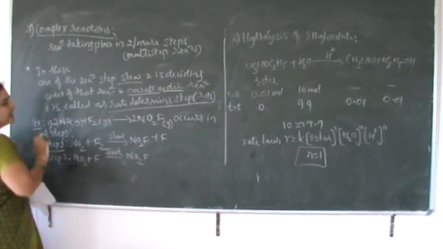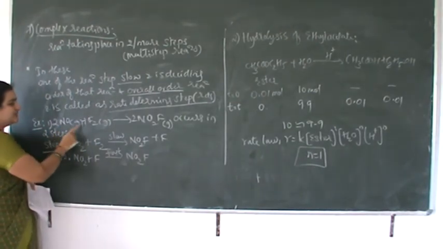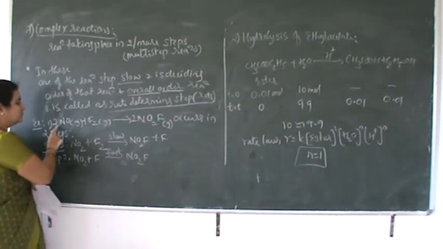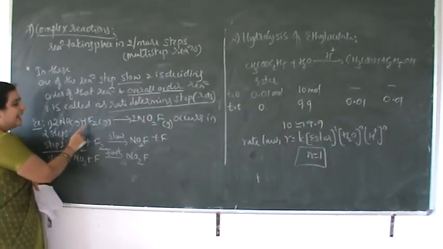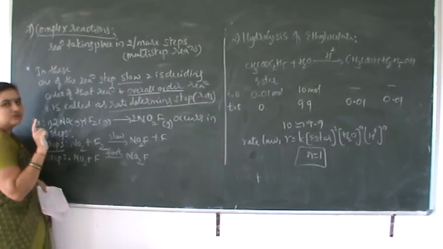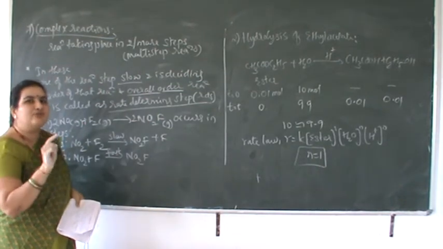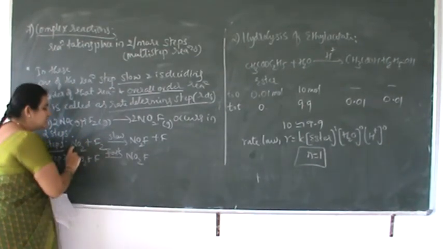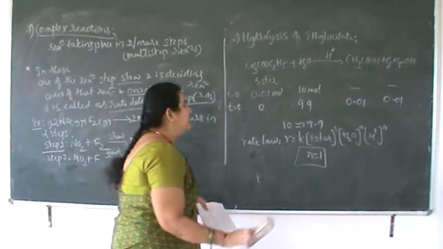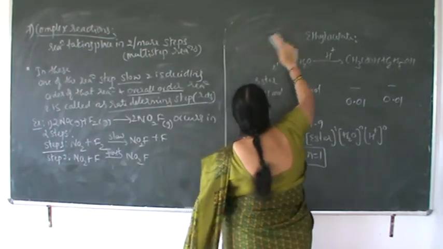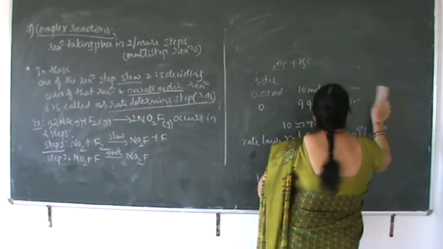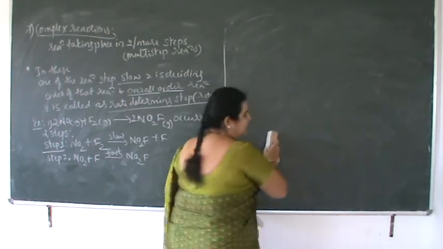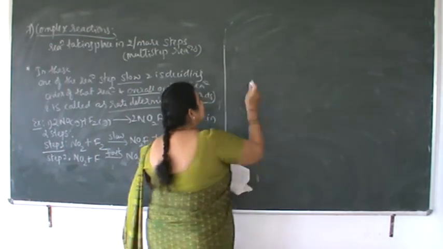NO2F. So see here, in the theoretical equation, what is the actual order of the reaction? It is 3. It is 2 with respect to nitrogen oxide and 1 with respect to F2. So the overall order of the reaction, if we calculate by the theoretical equation, becomes 3. Now in these two steps, write the explanation here. Step 1 is the slow step, and is RDS. RDS full form, rate determining step.